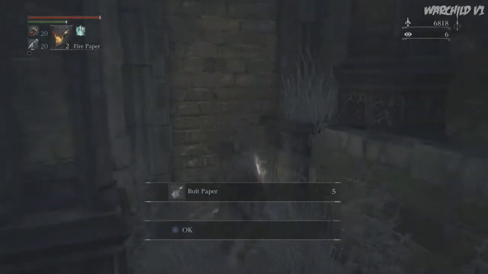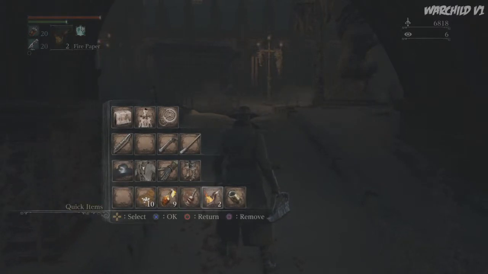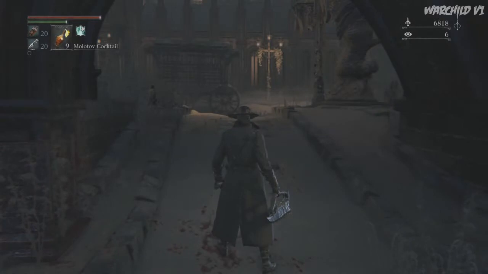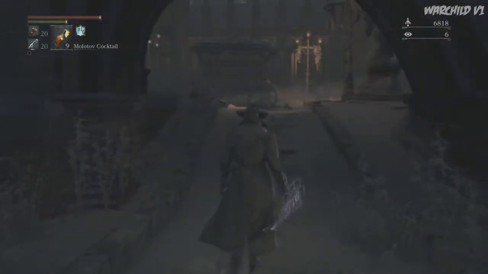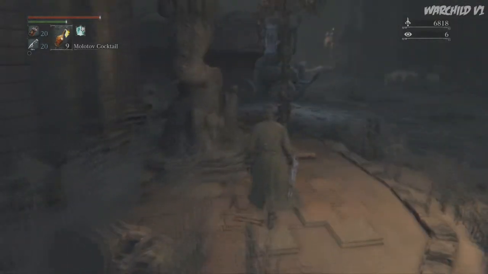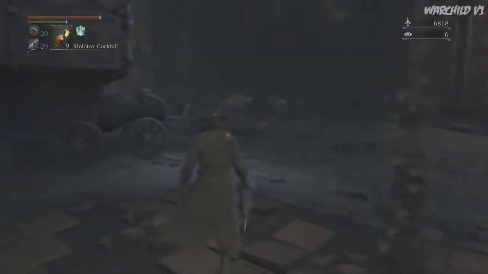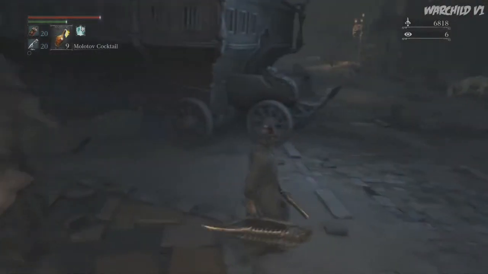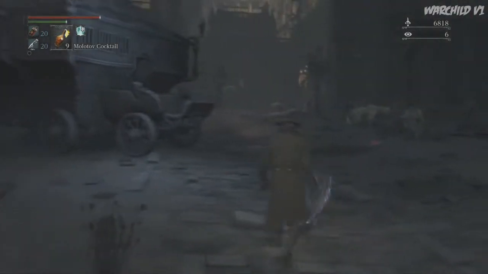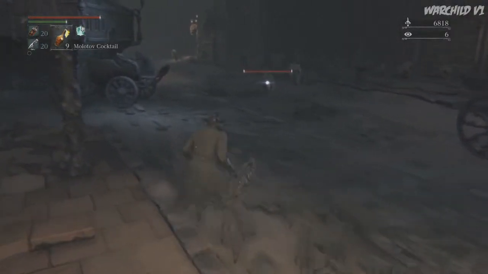But there's some more bolt paper. Usually, that would be the first bolt paper that you pick up. But currently, I already picked some up on accident by killing a snatcher earlier. Alright. So, right over here are a ton of dogs. Be really careful. Dogs can murder. But there's goodies over there, too. There's a weapon over there that's really nice.